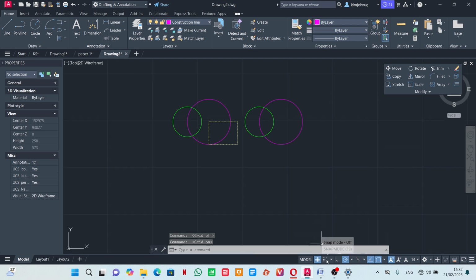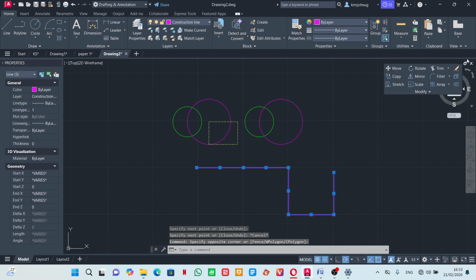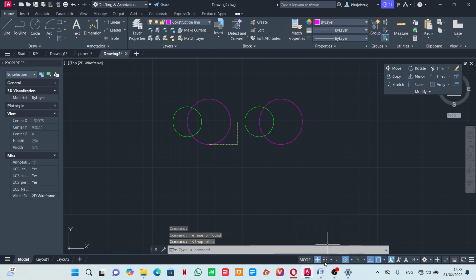These now are the snaps for the grids. Very dangerous. If I put them on, they simply start snapping to where the grids are for no reason. So they're very dangerous, and I prefer them off.